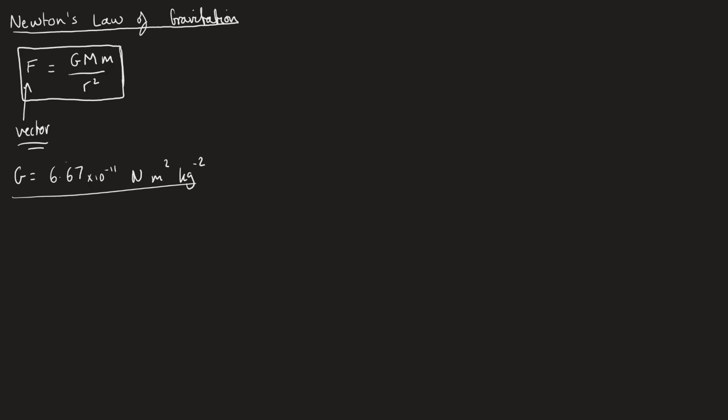Now, as a side note, just something a little bit interesting, this is actually the worst measured constant, some would argue, in all of physics, because we've already said gravity is a very, very weak force in terms of looking at all of the forces. We have to go to scales of planets and stars to actually be able to observe the effects of gravity. And so we're not actually entirely certain of how accurate this value is. It's pretty accurate. It's accurate enough to apply to calculations, and the calculations are correct with it.